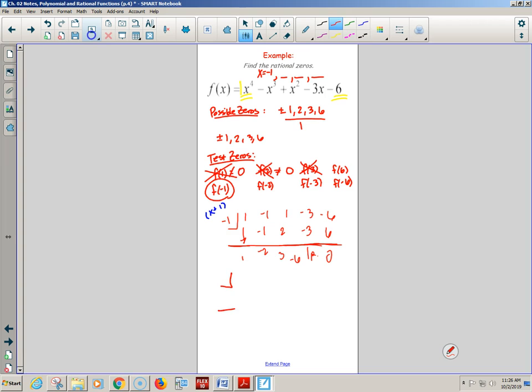Or we could go -3. Oops, my box should be a little bit higher. I'm making it real to your guys' search because you're going to have to be doing this. And it's not going to be nice and neat, guessing the right answers every time. It's a bit of a search and rescue, a bit of a scavenger hunt, a bit of a trial and error. Did you guys match up with my 1, -2, 3, -6?